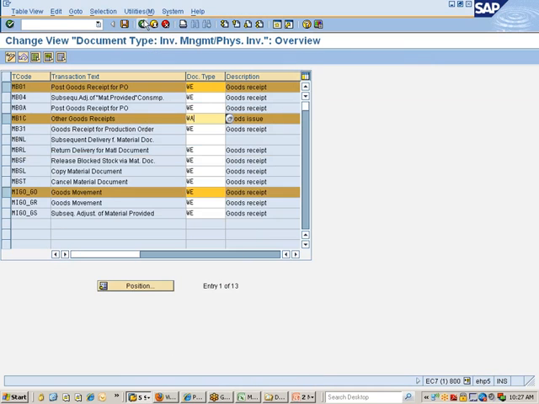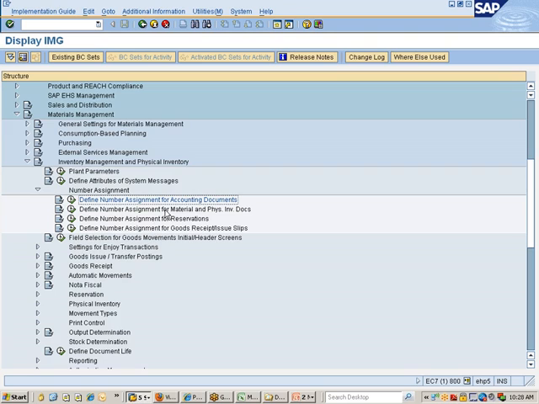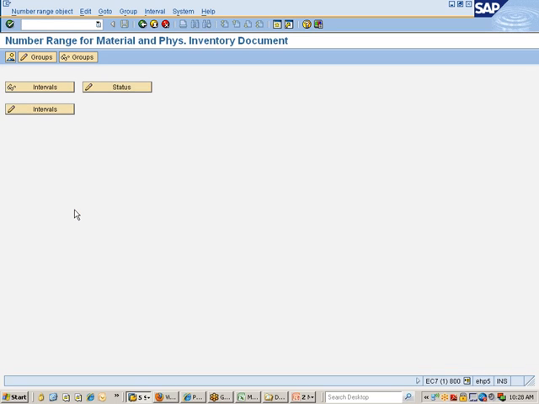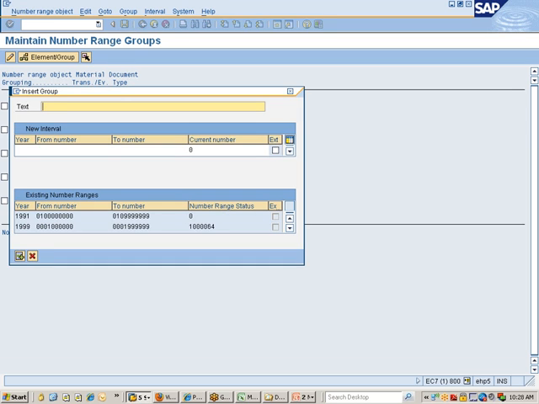Okay, so now having known the document type, how to set up number ranges? You see, once you know the document type, you have to come out of this into the second node where you will be doing number range setup here. Is there anything different here? It's the same thing which you have known already. You have to go with groups. You create your own group. How to create your own group? Enter group, insert group. You maintain something like Nissan group.